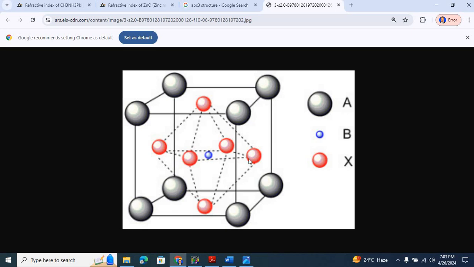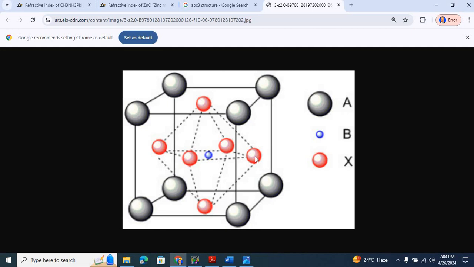Perovskites have this kind of structure. They have an ABX kind of structure where A represents cation ions such as cesium and methylammonium. B over here represents metal cation ions such as lead and tin, while X over here represents anions such as chlorine, bromine, and iodine.